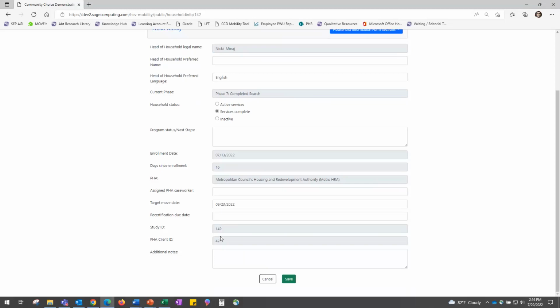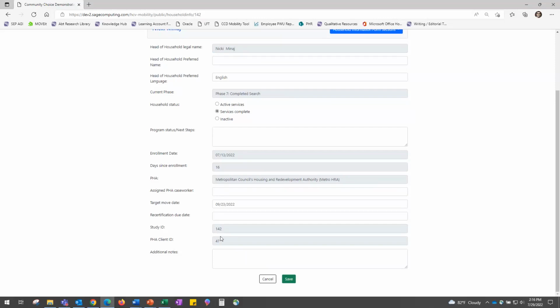It goes on the family's consent forms, and it's a way for us to individually identify families without using PII, personally identifiable information.